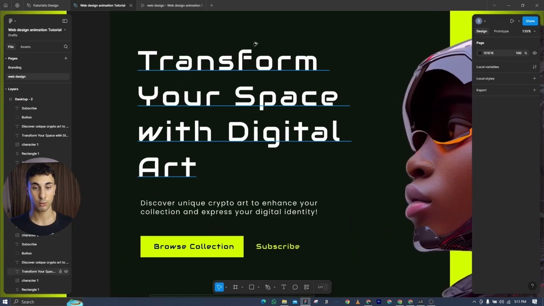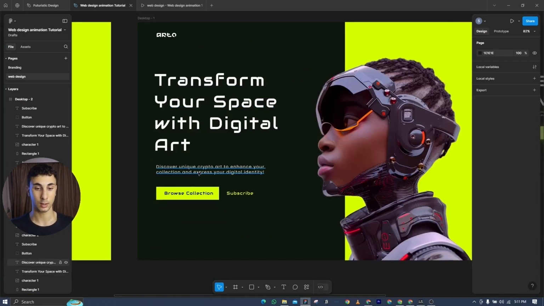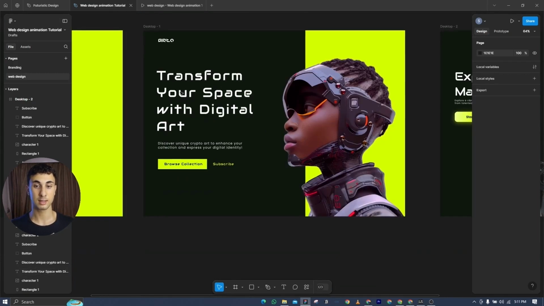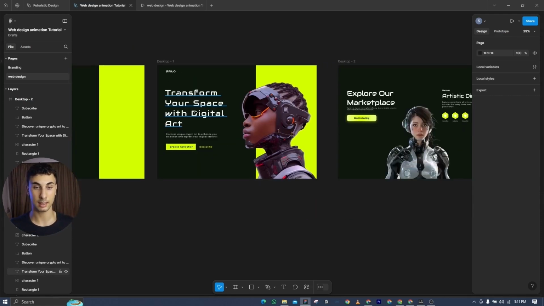So here we have a group, we have a text, and then we have a subheading, and we have CTAs. Here they're vertically aligned, which means that we can create a parent auto layout, and then we can vertically align the elements inside of this auto layout, right? The way we do this is by changing the settings of the auto layout itself, because these elements are the children of the specific auto layout, and this is basically how it works.